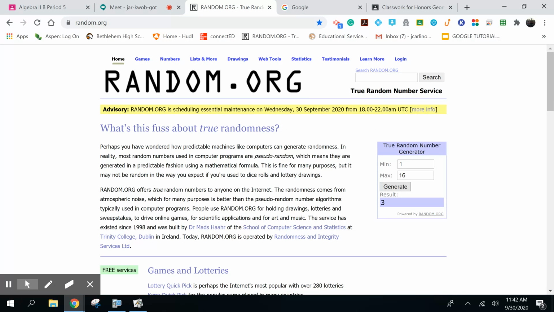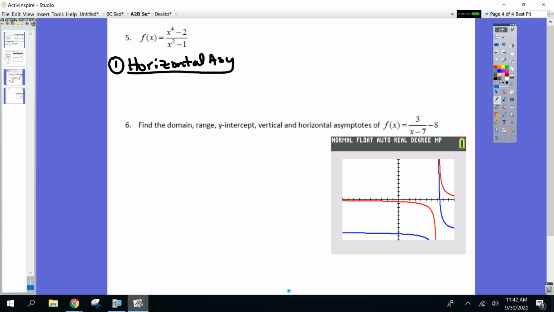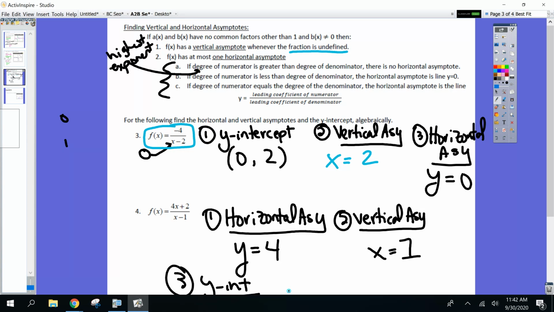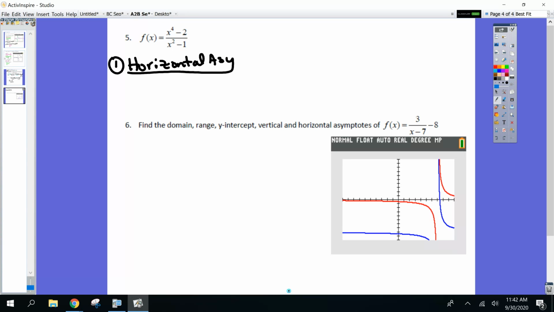Hi, Anna. Regroup now. You got a lot to redeem right now. What has the bigger exponent? Top or bottom? Numerator or denominator, Anna? Numerator. So if I go back to those 3 scenarios, if the degree in the numerator is greater than the denominator, what do we say about the horizontal asymptote? There isn't one. None. There's nowhere where I could draw a horizontal line that would not touch the graph. Good job.